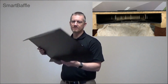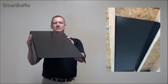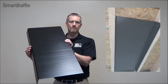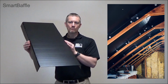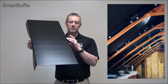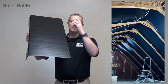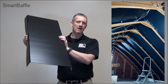The other way of installing it is with the nailing flanges down. By having the nailing flanges down, it's going to be easier to secure. If you have a 2x6 rafter space, the rafter is going to be about 5.5 inches. So you just want to push this up about 1.5 inches, and then you'll have the 2 inches here, which means there's going to be 2 inches of airspace, and you want to secure it from the bottom.